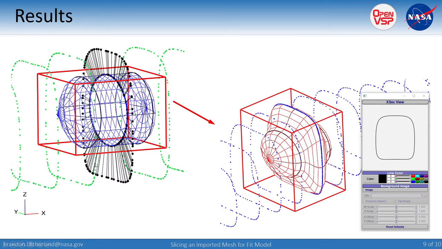This is a brief step-by-step of the fit model process where we identified one particular cross section — the 50% U cross section, so cross section two. We set up fit model to attach only to that location and used all of the planar points. Because all of them were well-defined and attached to this cross section, we gave it all of the parameters that could define the shape, hit fit model, and sure enough you get down to about 0.0001 distance metric. It comes up with the intended shape very easily and very well.